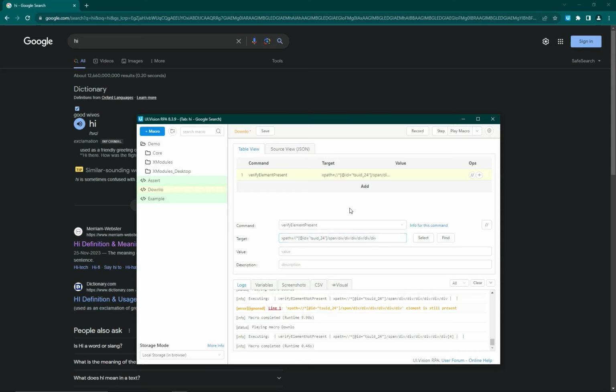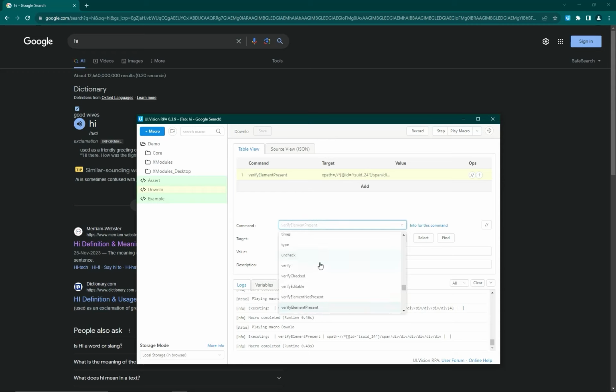If we run this selector, the previous one, I know that it's in this page, so it will pass this verification, and I expect that it will be green. Yeah, it's green, so it's present. This element is present in this page.